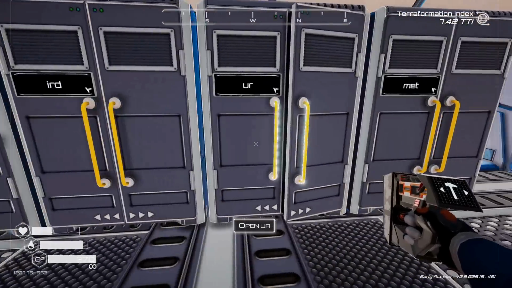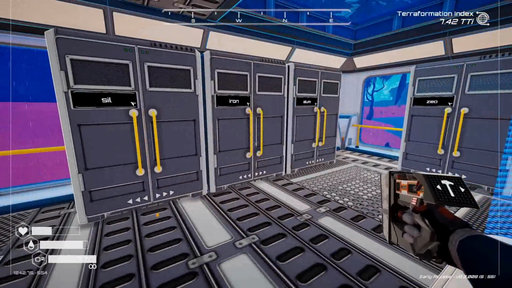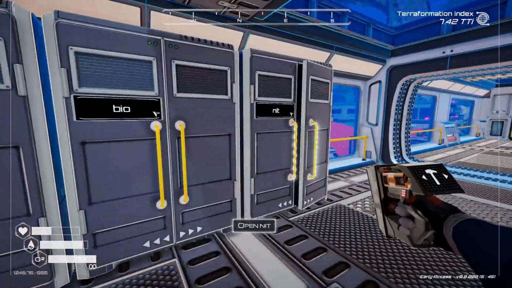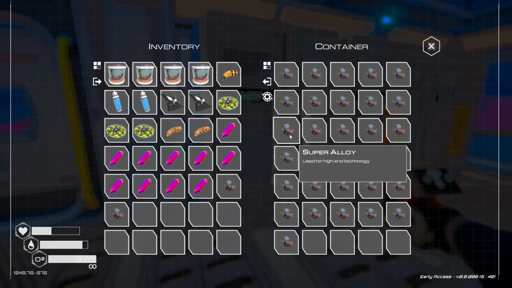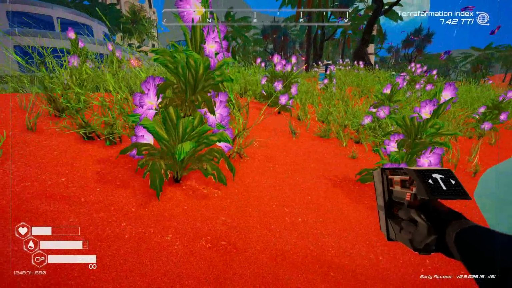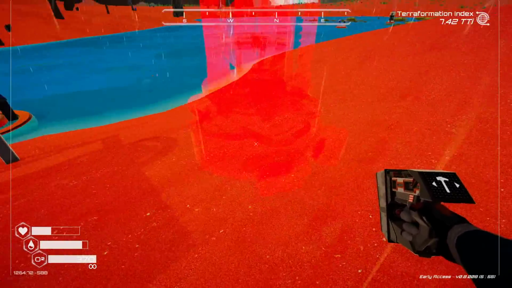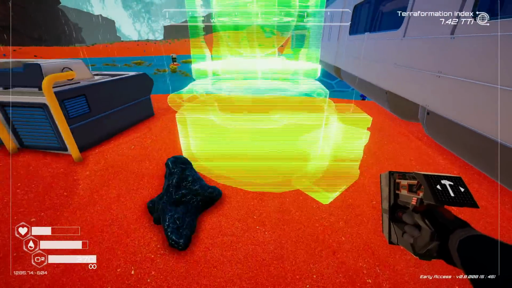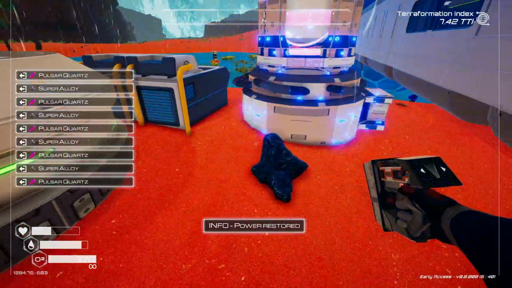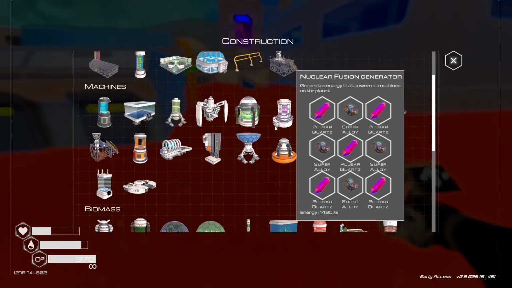Osmium, zeolite, iridium, uranium. Okay. All right, super alloy. 1, 2, 3, 4. All right. Let's add a couple of these things real quick. Add them to the back of here, making it look like this is powering this thing. Boop. And everything's back on. Yes, power restored.